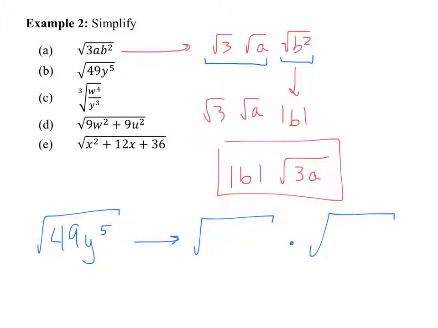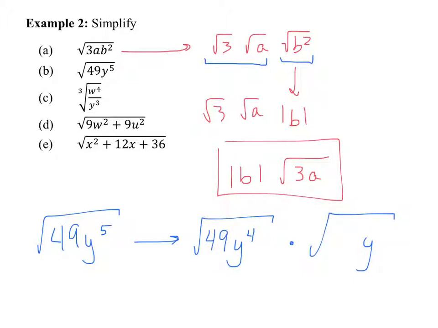Fill in the blanks. So I did 7, well, you can break it down to y to the 4th, then y. Y to the 4th there, and then y over here, okay. Where should the 49 go, which spot? Well, it just becomes a 7. But for the sake of perfect squares, is it a perfect square or is it not a perfect square? It is a perfect square.